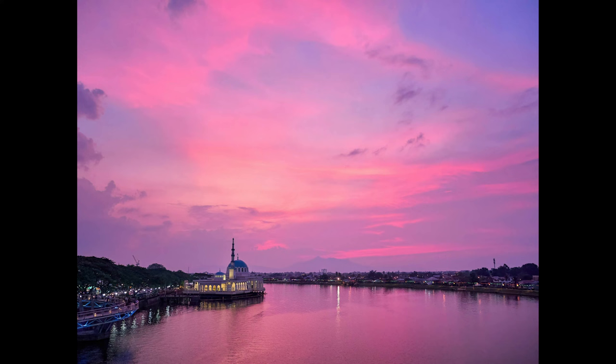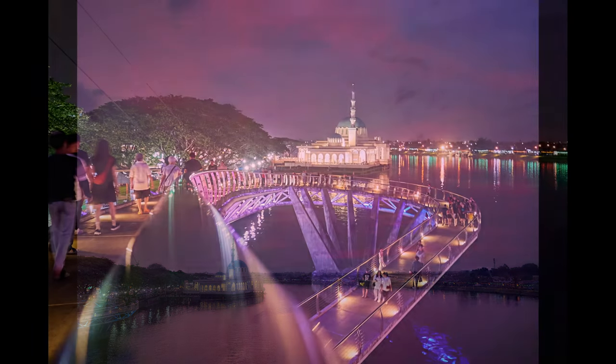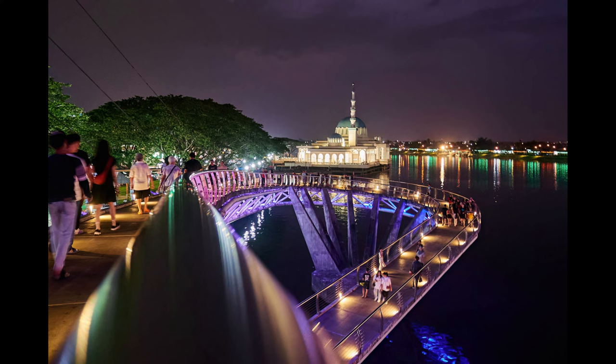And this is the new floating mosque by the waterfront. I think this is near the main bazaar area. Right. And this is the bridge at night with the floating mosque. This is the Darul Hana Bridge coming out or coming down, depends on how you see it.